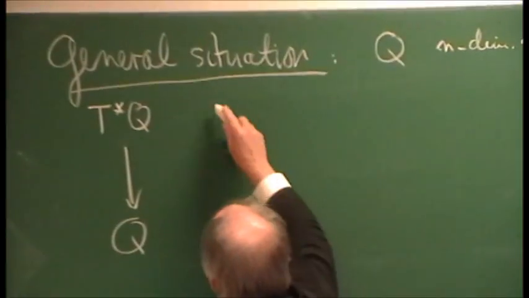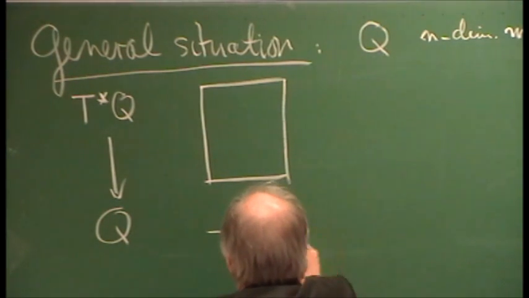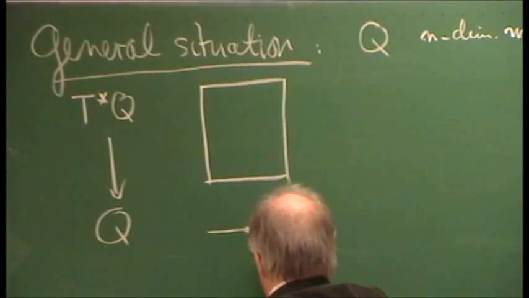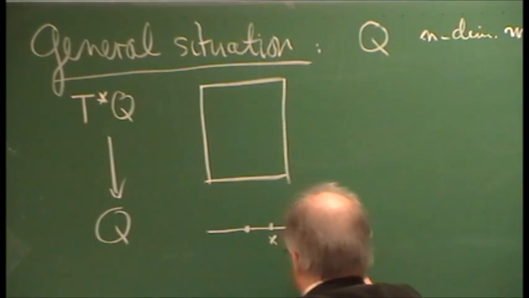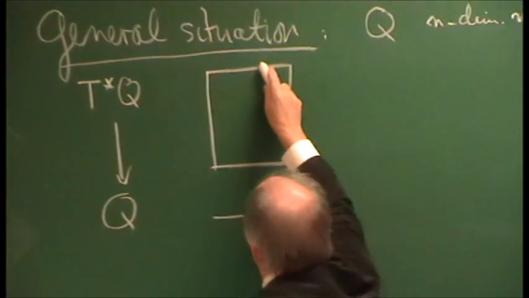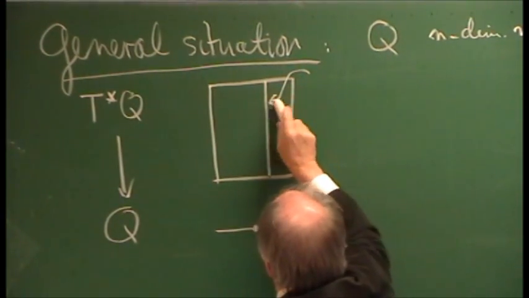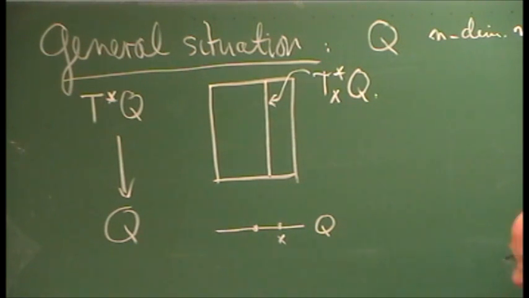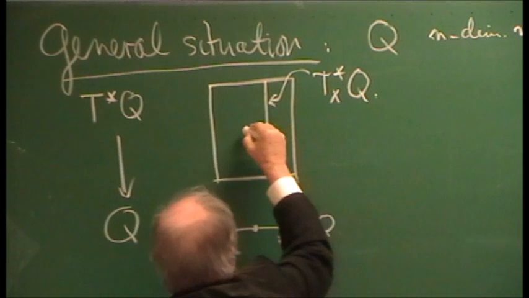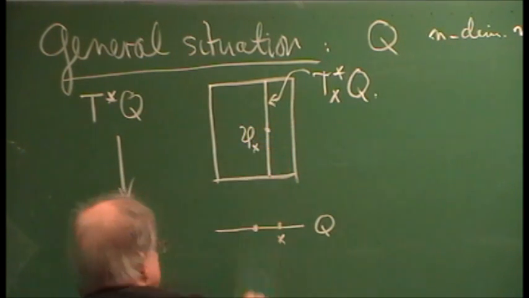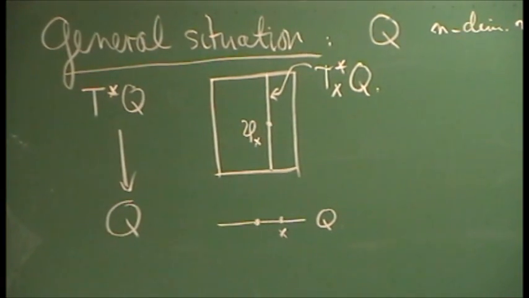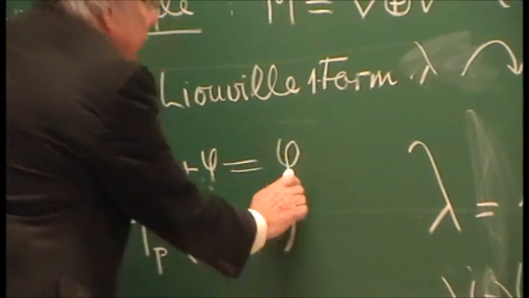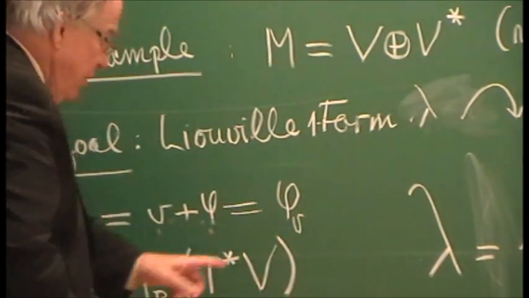And then I draw the same picture, the only picture I know in life. But maybe I make it a little bit better. I take a point here, let's say, I don't care, X, this is Q. And I take the fiber of the cotangent bundle over X. And now a little bit better letter after a point here is a covector phi at the point X. Right? I mean, that's what an element is here. Remember, I tried to convince you that V plus phi should be thought of as the covector, and that's where I translated it to, at the point V.